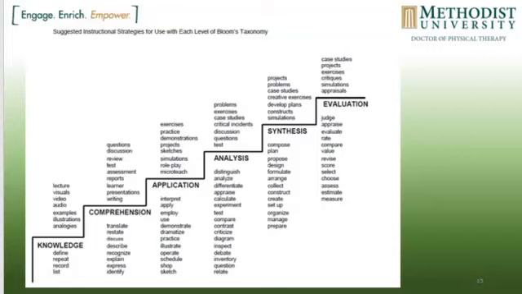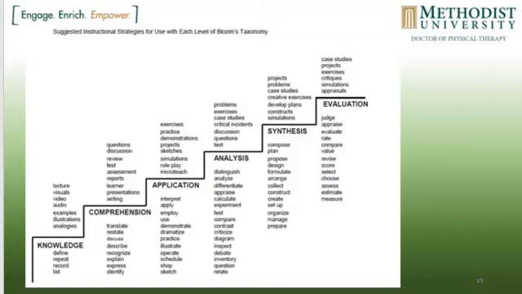Here is another taxonomy for the cognitive domain of Bloom's taxonomy. And it starts again with knowledge at the bottom, comprehension, application, analysis, synthesis, and evaluation. So moving up that taxonomy is a more difficult and higher level skill within that cognitive domain. Now, many of the verbs used here can be used when writing a goal or an objective for each domain.